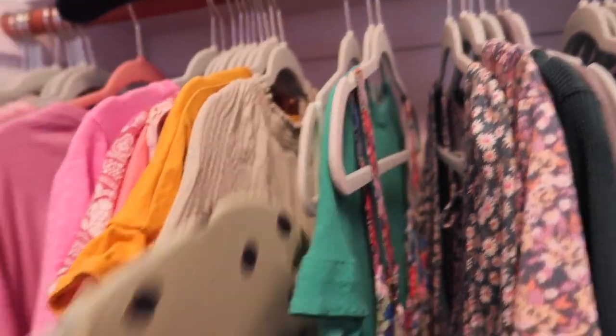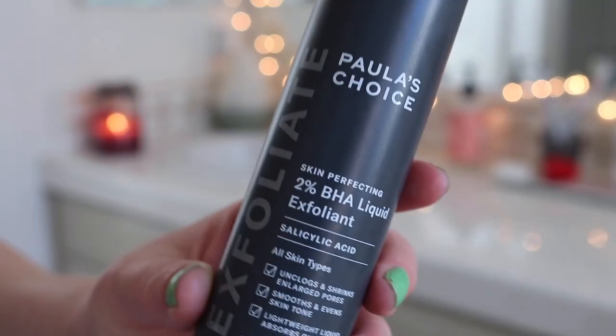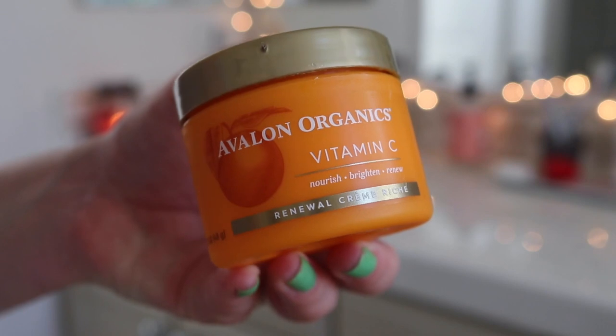I'm getting out of the shower and picking out a green dress because it's St. Patrick's Day. Then it's time for skincare. I've been reintroducing the Paula's Choice 2% BHA Liquid Exfoliant — my skin loves this, everybody's skin loves this. It really changes your skin. My skin doesn't even like salicylic acid much and prefers benzoyl peroxide, but this stuff really helps clear up my texture and makes my skin look better. I wasn't using it in pregnancy, but now I'm not pregnant anymore, so it's back.